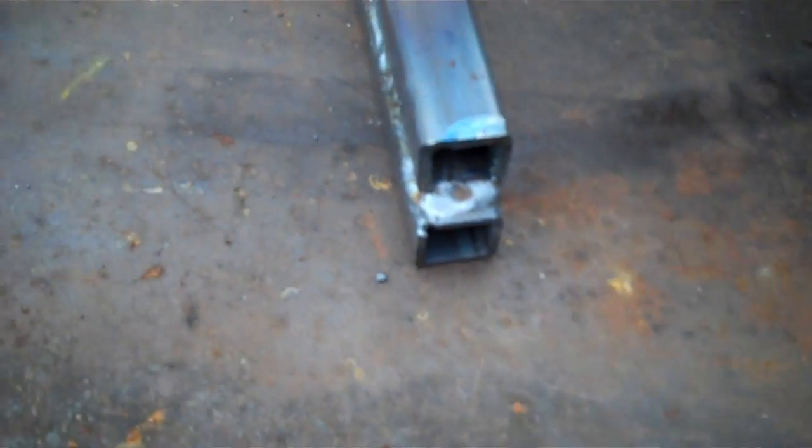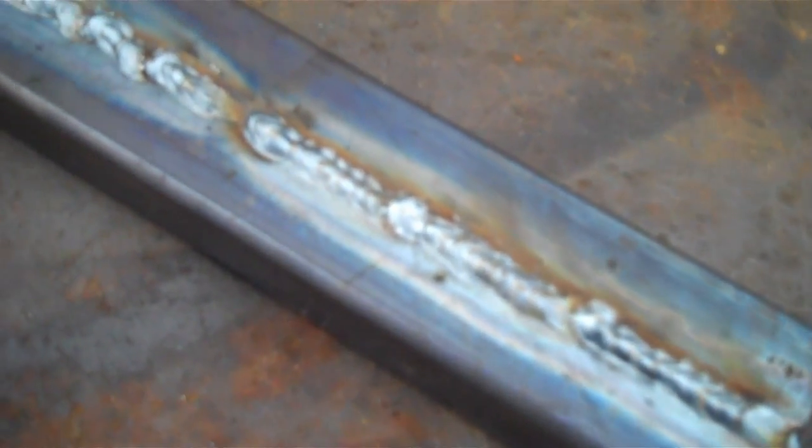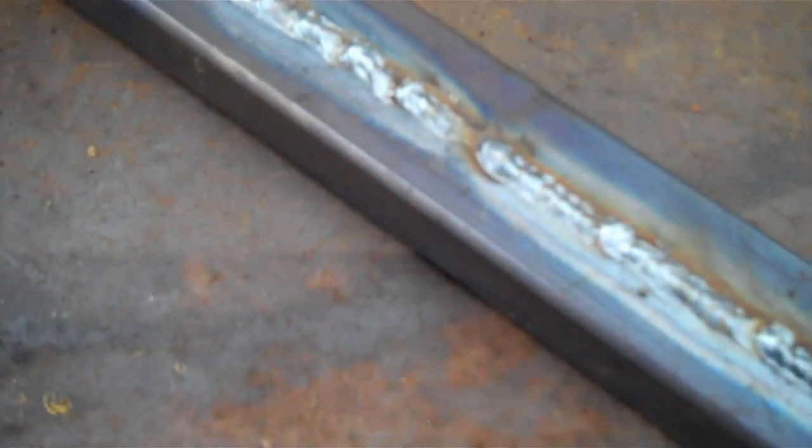Got a little undercut there, but I wasn't trying to avoid undercut on that end. I was trying to close that off. And a nice bead there. That's pretty nice. Now I'm a little skinny here, but I'm just messing around with it. Made a few adjustments on some settings and whatnot, and just trying it out.